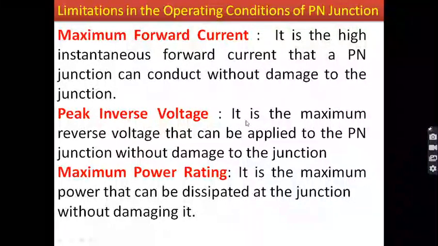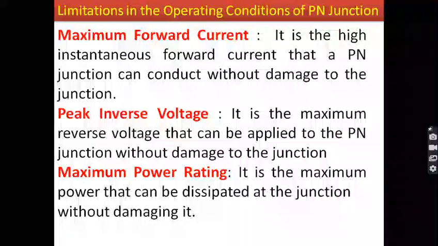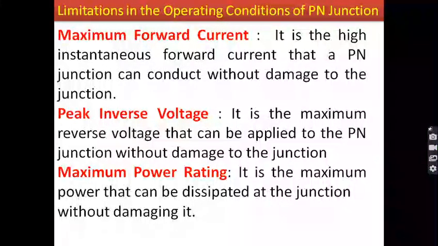Next, peak inverse voltage. It is one of the very important parameters when it comes to working with rectifiers, in choosing the diodes for rectifier operation. That is, it is the maximum reverse voltage the diode can withstand without creating damage to the junction. That is, it basically speaks about the reverse voltage blocking capability of the diode.